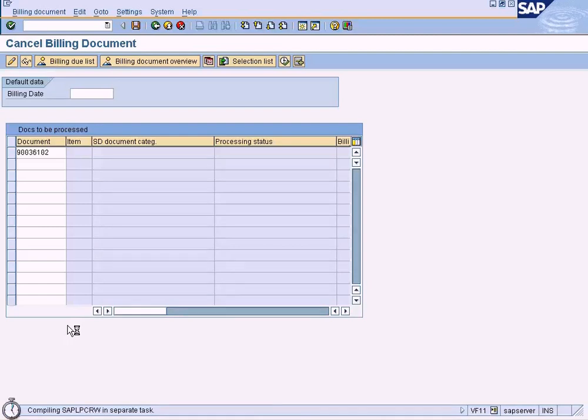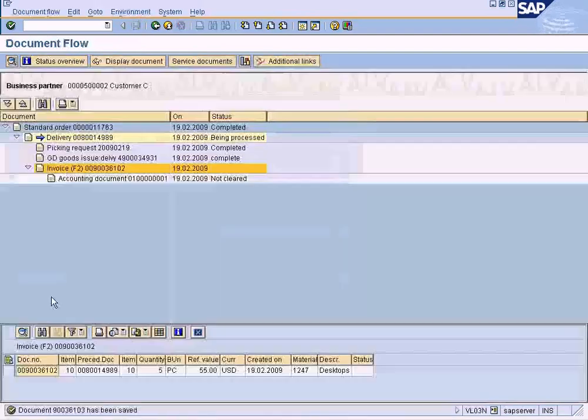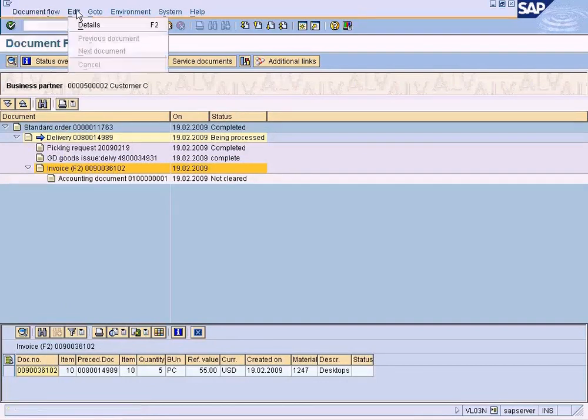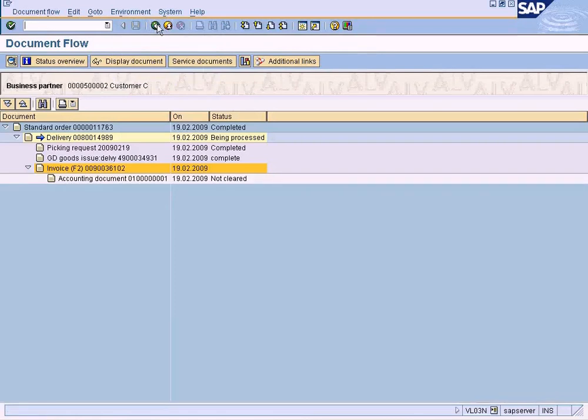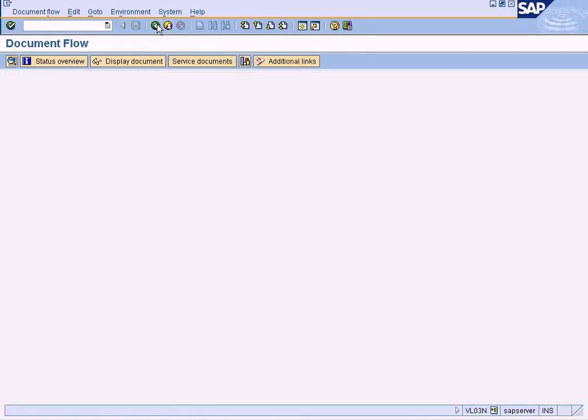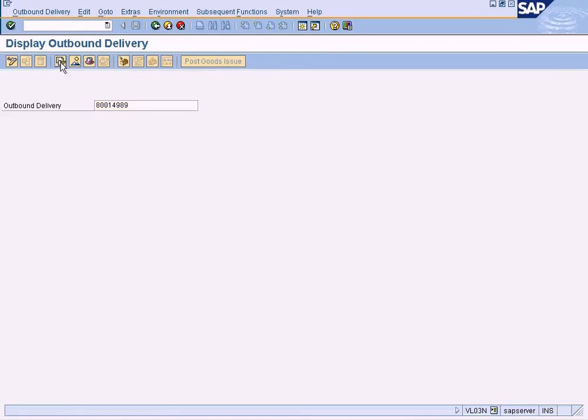Okay, then we do the fifth step. Still cancelling. Alright, document 36103 has been saved, which means it has been cancelled. Let me just refresh this. There's no way to refresh. Let's go back.